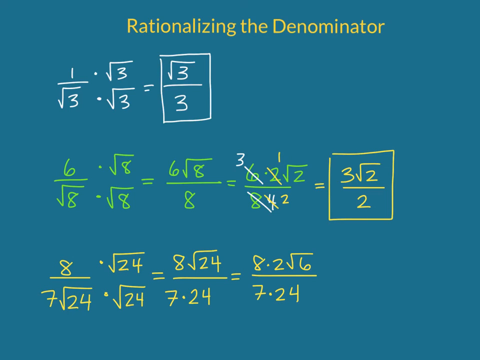And now, instead of multiplying out 7 times 24 and 8 times 2, we can just cancel what we can. So I'm going to look at this 8 and this 24, since they're both divisible by 8. 8 fits into itself once, 8 fits into 24 3 times. Now I want to see if there's anything else that can cancel. The 1's kind of done, but 2 and 7 can't cancel, and 2 and 3 can't cancel. So our final answer becomes that 1 times 2 with the root 6 in the numerator, and in the denominator 7 times 3. So there we have our final rationalized answer.